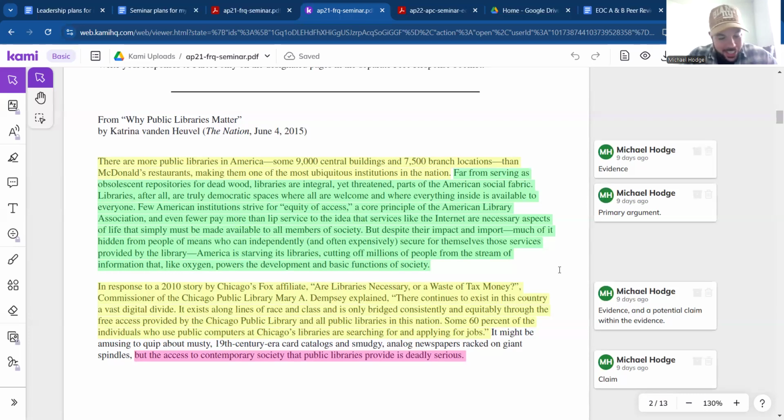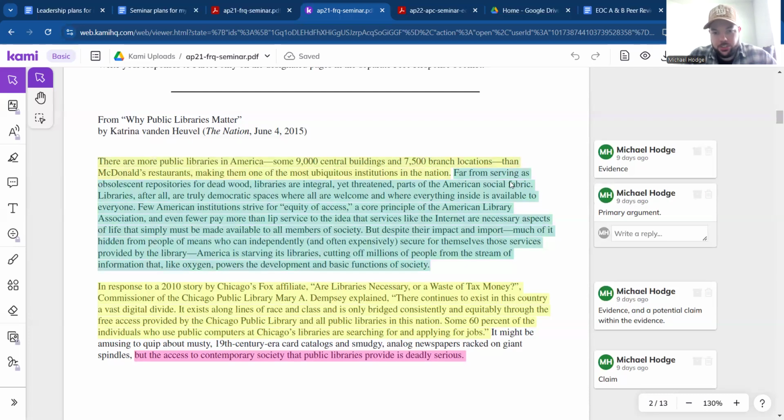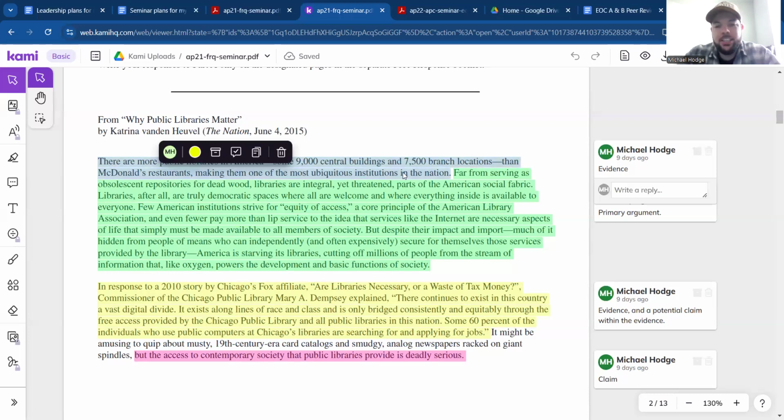So, anyways, this particular one starts with this, right? This is evidence. By the way, a lot of people wrote that it was a claim in their EOCA response. It is not, right? So this is a fact, and a fact cannot be a claim. All right. And even though she doesn't give any sort of source for where she got this particular statistic, that part doesn't necessarily matter for this part of the EOCA response.